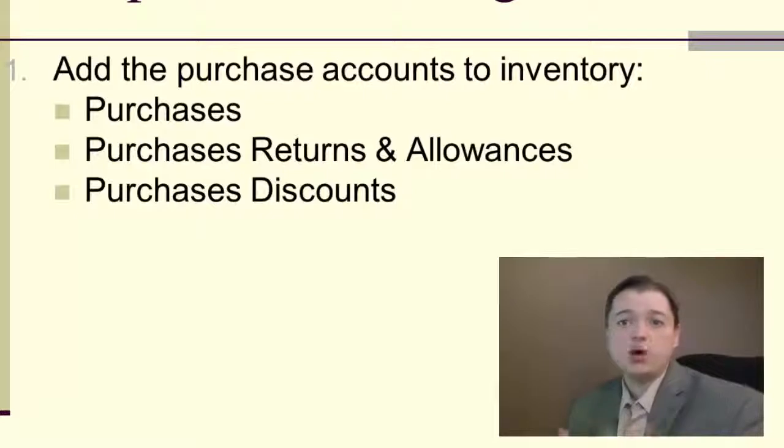Then, we'll close freight in. That's what we spend shipping this inventory from the vendor to our warehouse or our store. A lot of vendors nowadays pay for that for us, but it still happens where we pay the shipping charges. If we've had any, we close them and make them part of inventory. Then, we do inventory, take our ending inventory number, and subtract that from our cost of goods available for sale. Cost of goods available for sale is what we had in inventory, all of that beginning stuff that was on our shelves when the period began, plus the net purchases, what we bought over the course of the period. That gives us our cost of goods available for sale. From that, we subtract what's in ending inventory, and that becomes our COGS, our cost of goods that we actually sold.